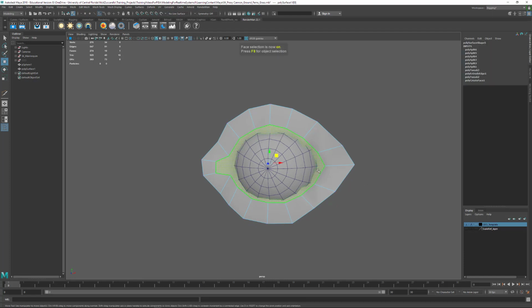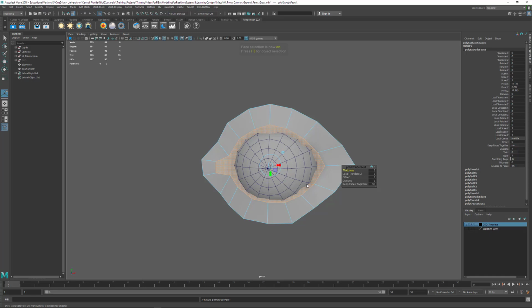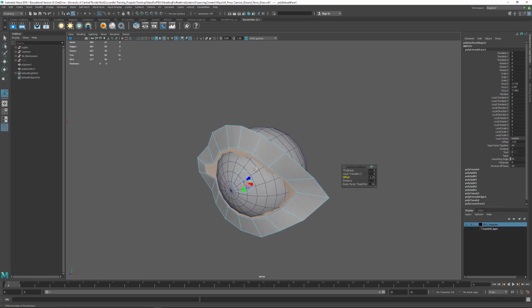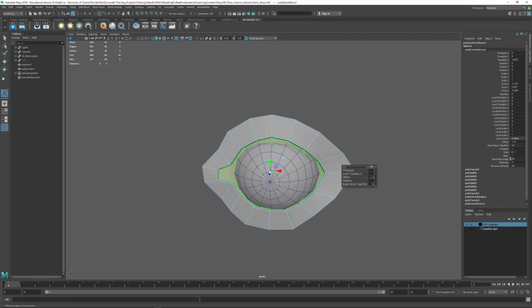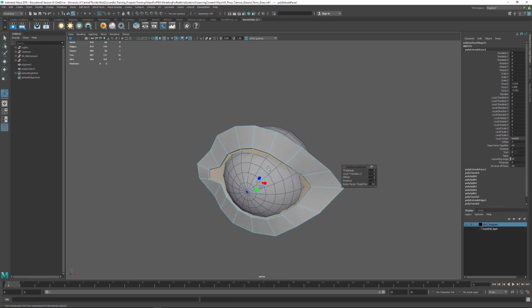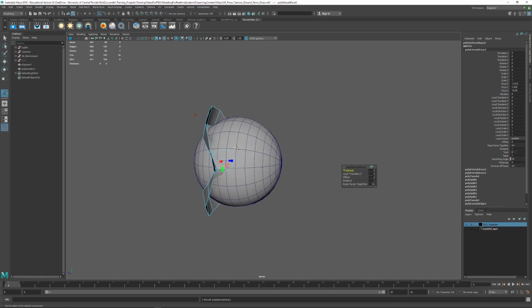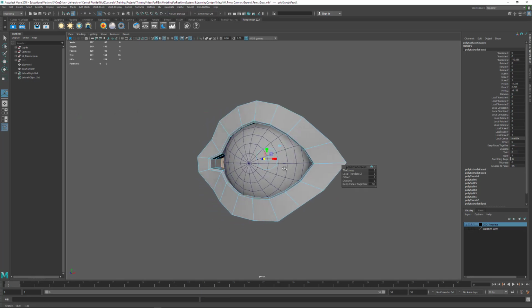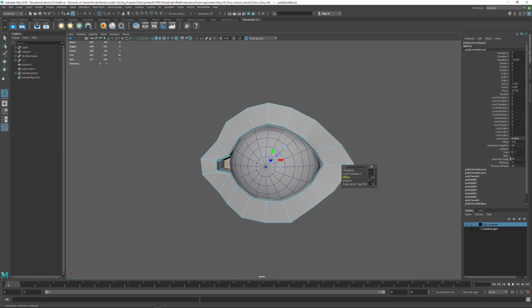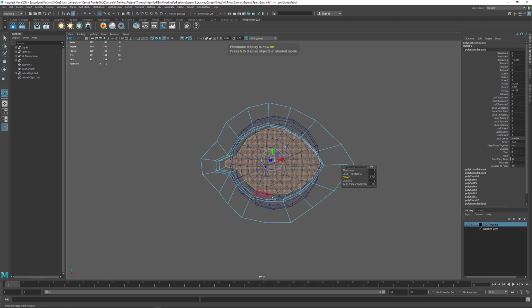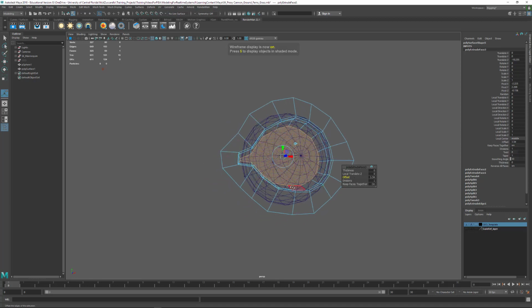So I'm going to hit F11 and select this face, and I'm going to extrude the face. I'm going to offset it just slightly, holding down Control and dragging in so we can build just a little bit of a lip, and then take that lip and pull it straight backwards like this. And I'm going to tap G again to do my last command. Put this on world space movement, then pull this back within here, and then I'm going to tap G one more time and pull that in like this, and this time I'll offset it and drag it and make it a little bit smaller. So I'll tap wireframe so you can see what's going on here like this.